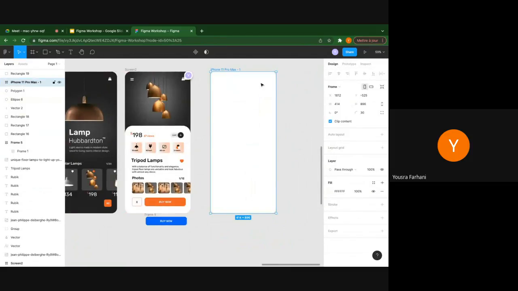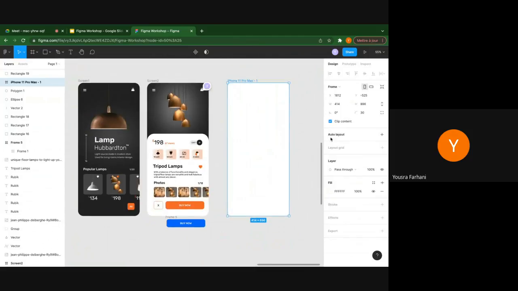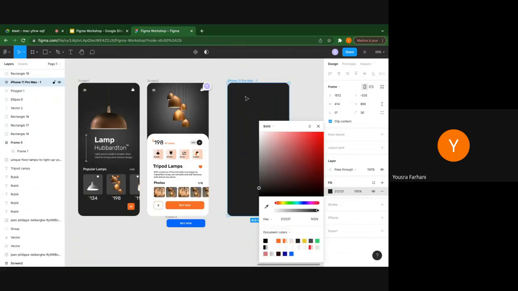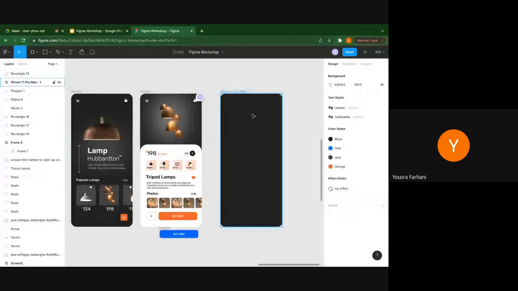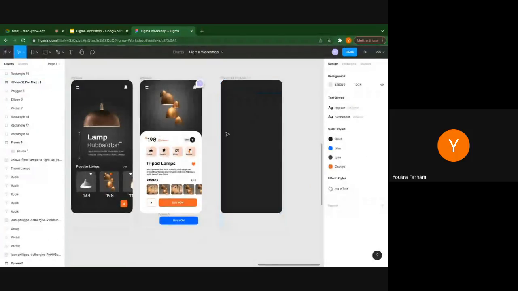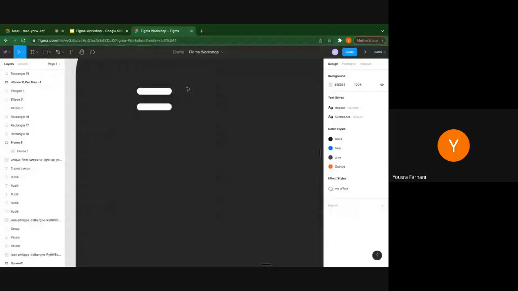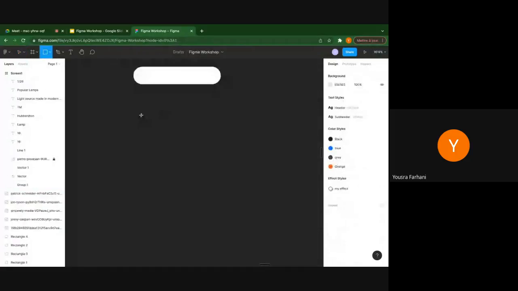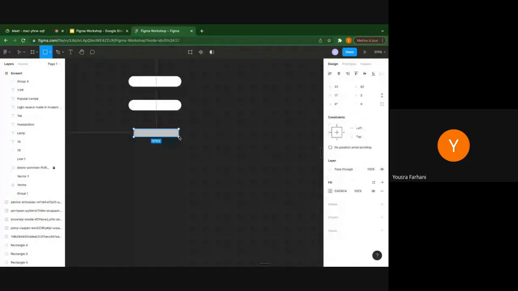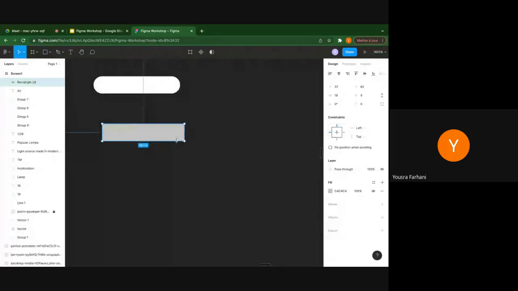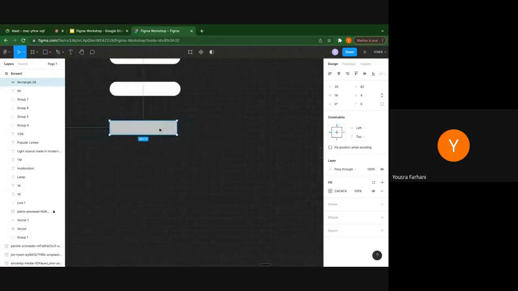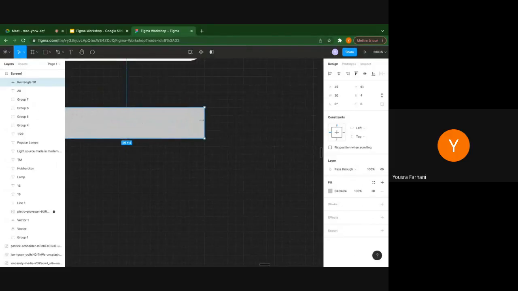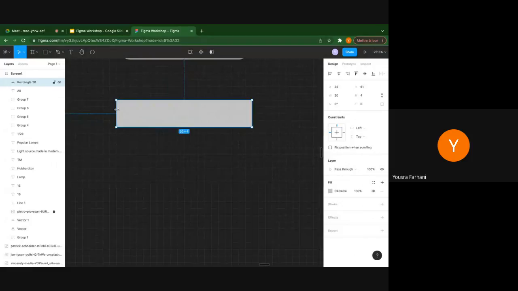So we have an empty space. First thing is to color our space to this color, or just use the colors defined on the design system. Now for the icons, I'm going to show you how to create this icon. We're just going to use two rectangles. So we have a rectangle here. It is 4 pixels width, and voila. And this is our rectangle.